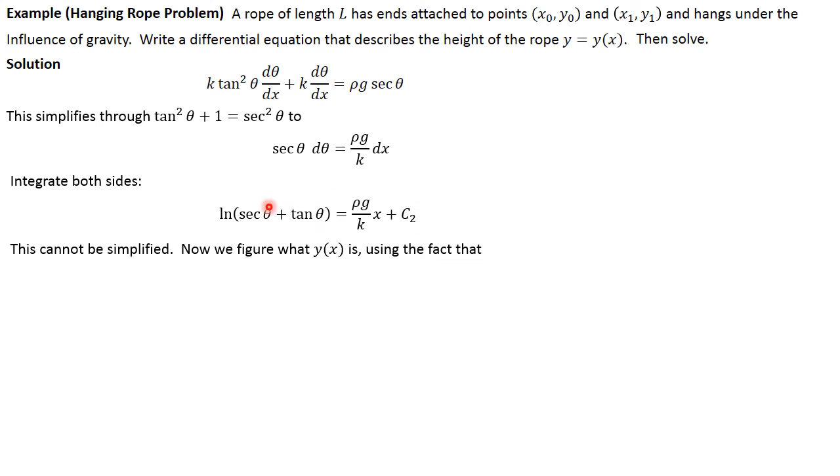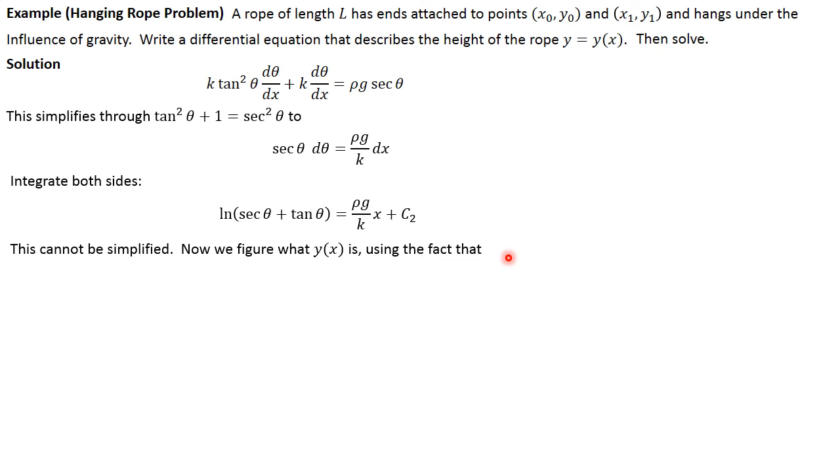We can't solve for theta here, nor do we quite want to yet. Instead, we're going to translate this back into figuring out what y is as a function of x. That ultimately was our goal, to figure out how high the rope is at position x along the rope.